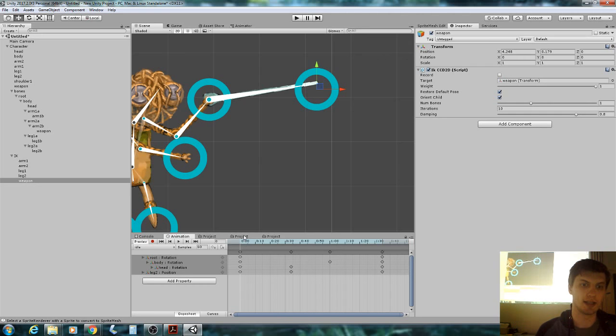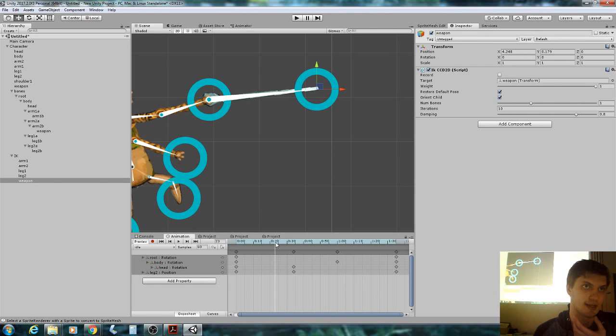So let's say every 20 milliseconds is some movement, and you just start calculating 20, 40, 80, depending on what speed you want to have.